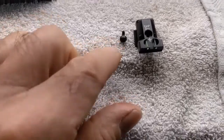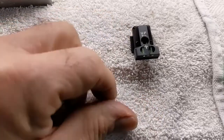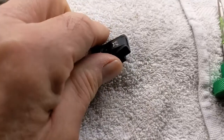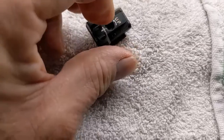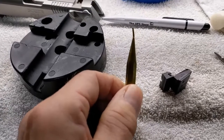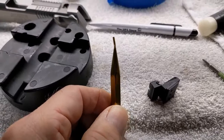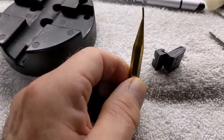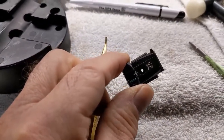Okay, so the adjustment screw came out pretty easy, and now it's just this roll pin in the front. You can't lift it all the way up because of clearance, but when you take the roll pin out, there'll just be that spring there, I think. Well, my 1/16 punch is starting to bend, and I wasn't hitting it that hard, so I'll have to come up with something a little bit sturdier. It is starting to come out. I might just pull it with some pliers.